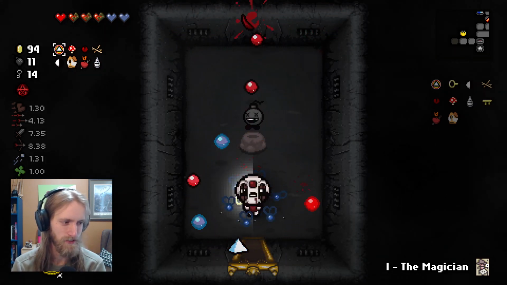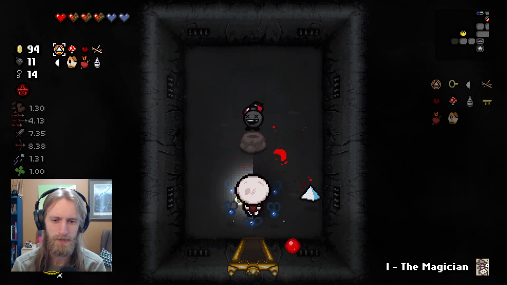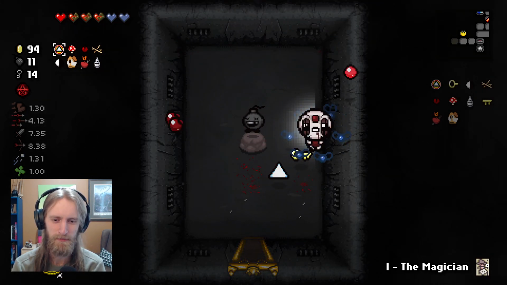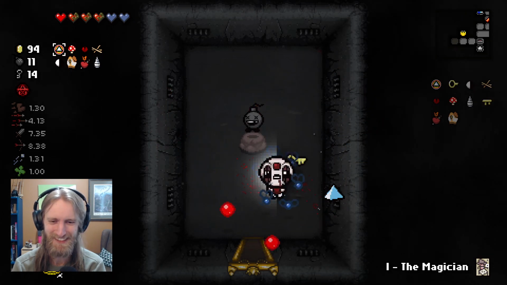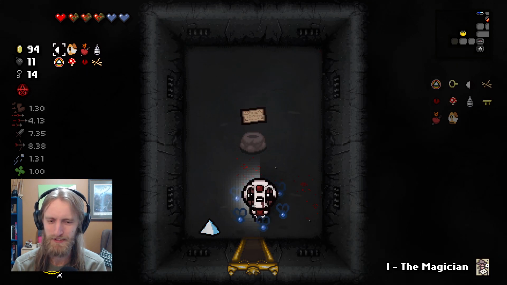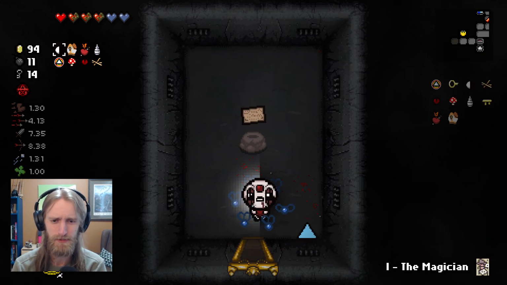Spectral tears, not homing, just heads up. Is that not homing bombs though? This one? I'm not good with my bomb items, so I could be wrong about that as well. But do I want to give up Duality for... because I would take Spectral Tears out of the two for sure.